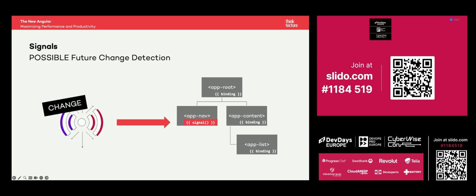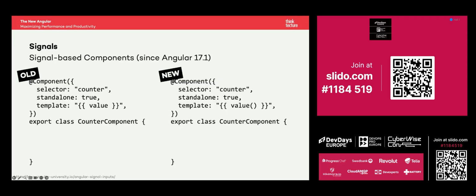All right, that are signals more or less. Now let's see how we can use them. So it's pretty simple. You can simply put them in your component class, so to say. But the thing is, now we have also inputs and outputs, right? So what we typically did to receive values from the outside was to just add this @Input decorator, and then basically we could read values that came in from the outside, and we would bind to that value, as you can see on the left hand side here. As you can see on the right hand side, signals always need to be called to read their value. So here we add the two parentheses, right, to get hold of that value.